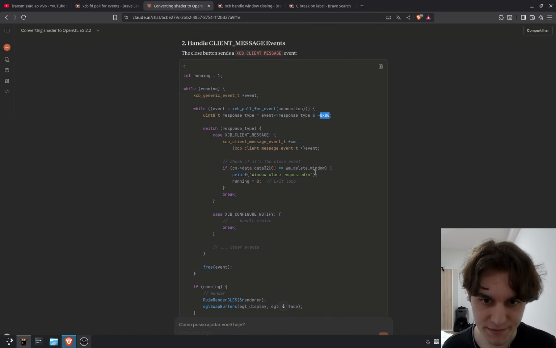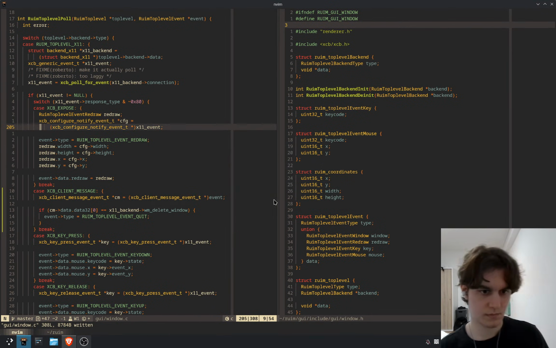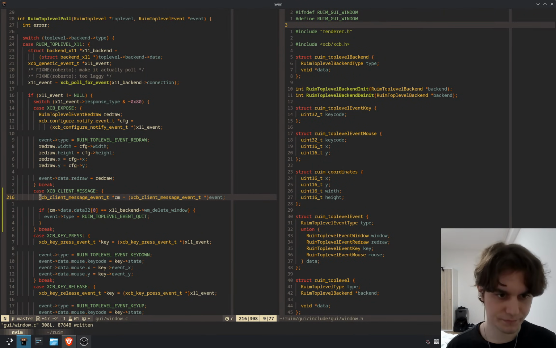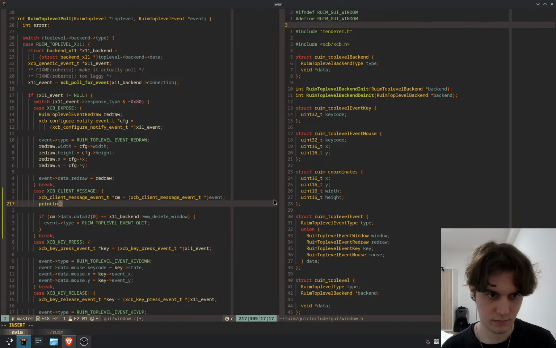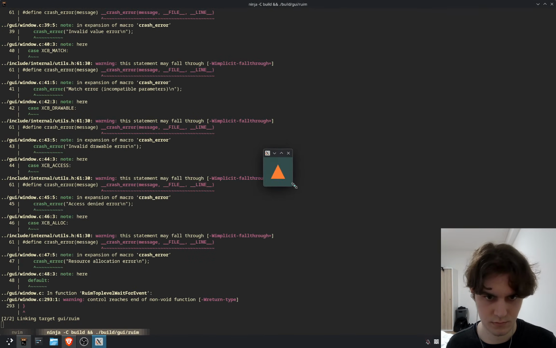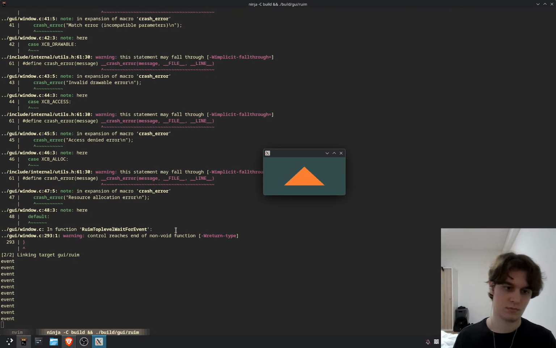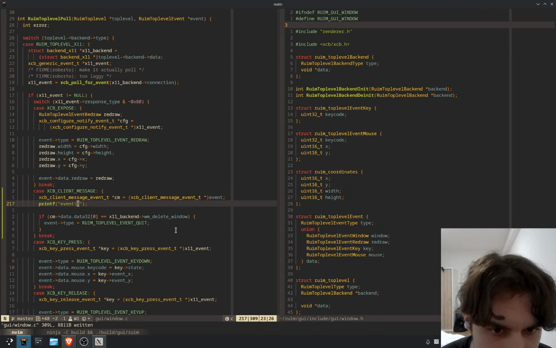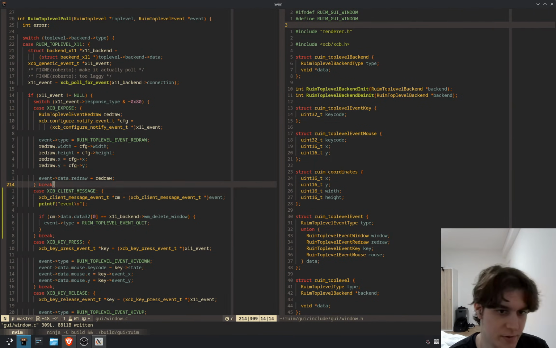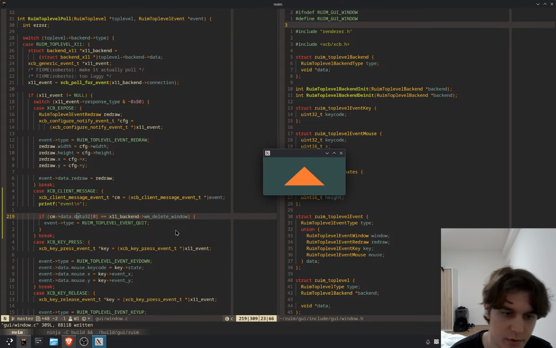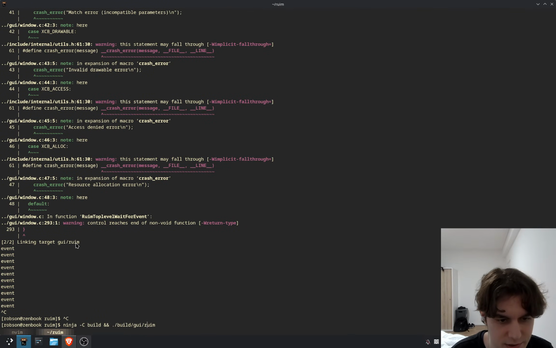Client message. Okay. So what happened? I'm receiving an event, but this event is not WM delete window. So I actually want to print the atoms.